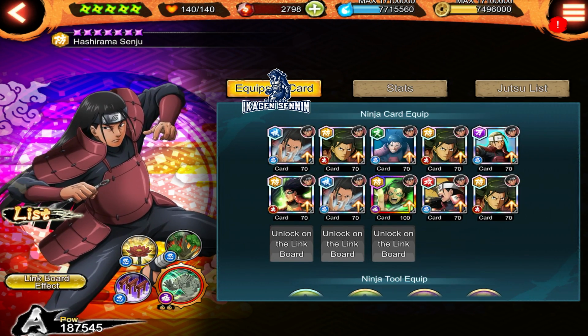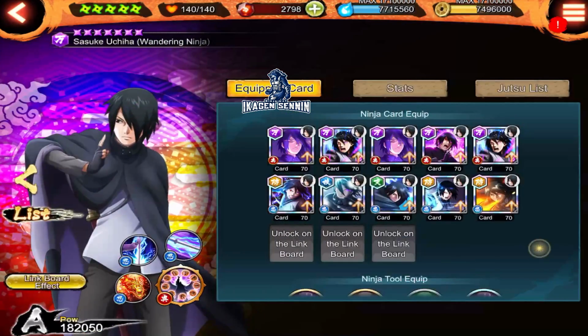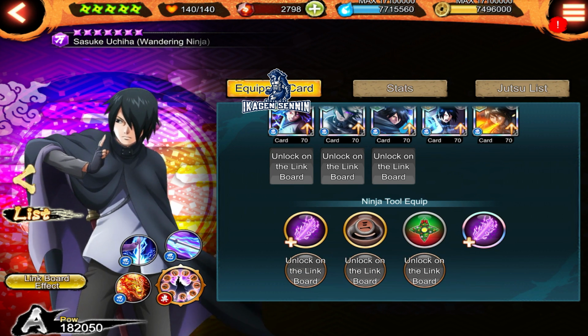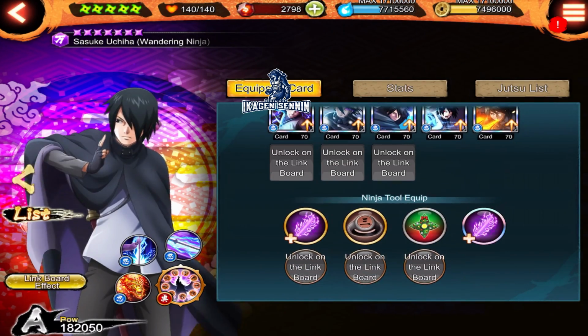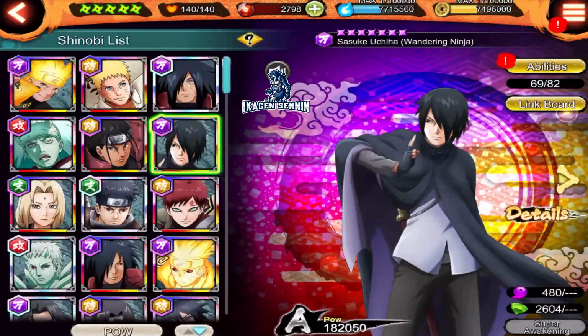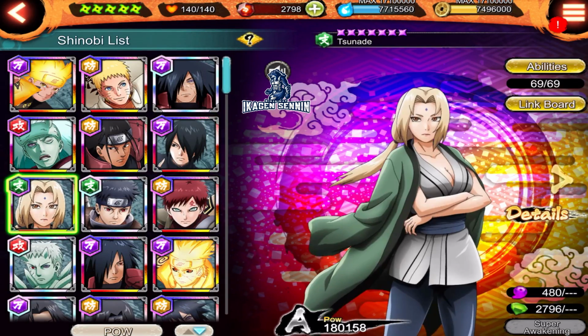His specific ninja tools, as everything needs to be, is the same for this Sasuke. I have only jutsu cards of Sasuke, his two special ninja tools, this ninja tool that is really bad but I added on him anyway, and also the second step of his limbo. That's why he has that amount of power. It's the same for Tsunade.